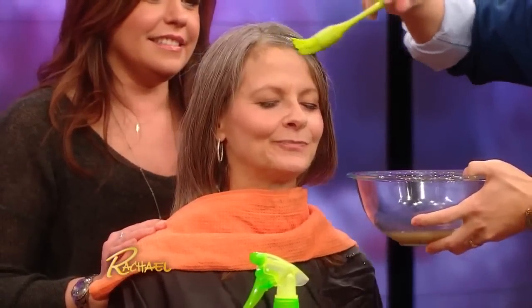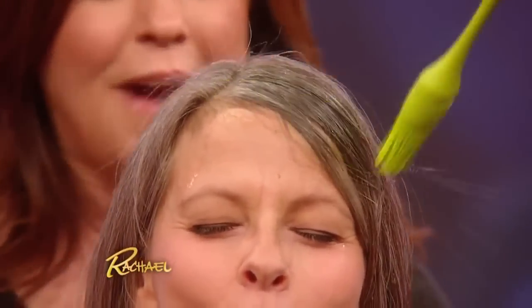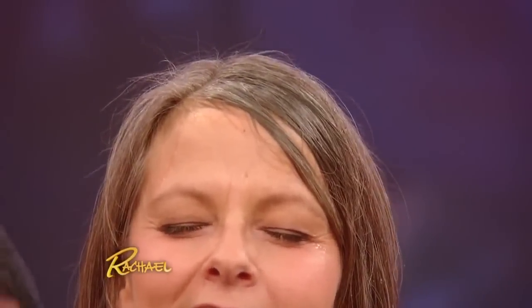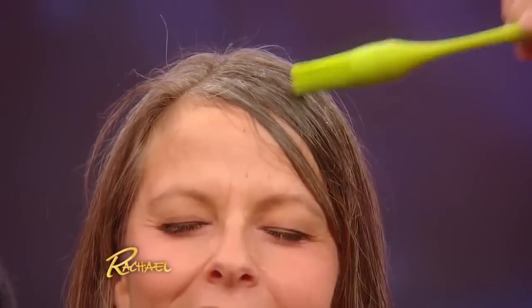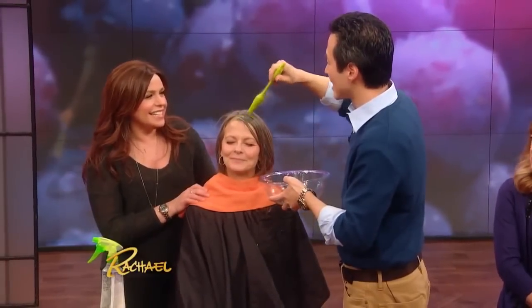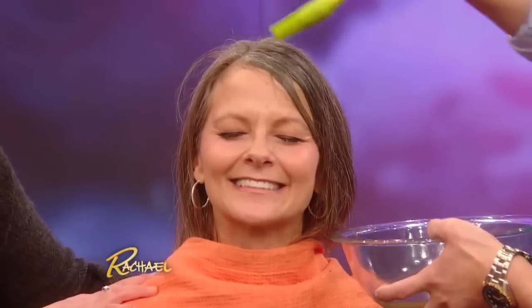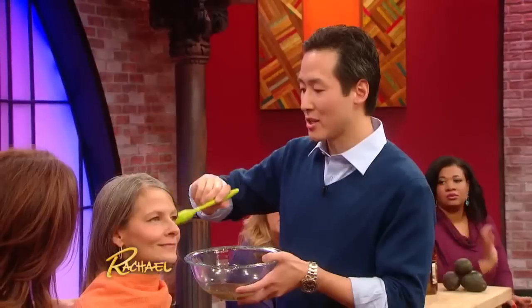So all you do is you put that potato water into her hair. What does it feel like? Just wet, sticky? And the smell — smells like hot potato. You wanna use a good amount. So at home when you're doing this, is she gonna smell like a potato when this is done? No — we'll towel dry it afterwards. Usually you wanna rinse it right through your hair and use as much as you can. A lot of people will pour this into an empty shampoo bottle.